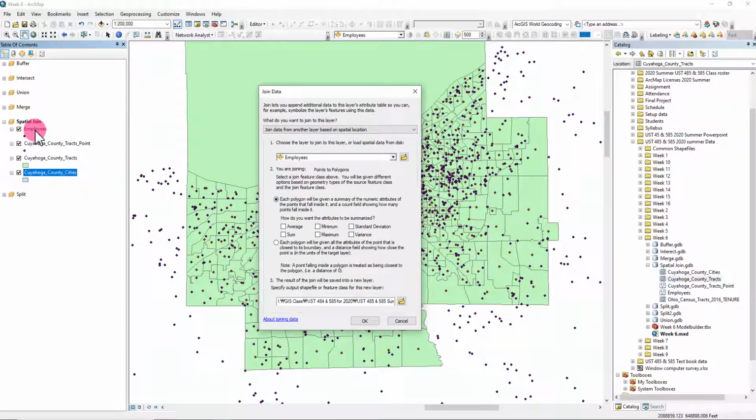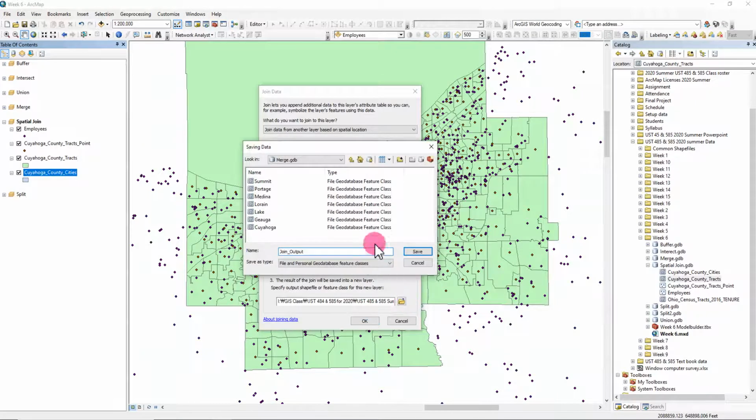Then employees is the join feature, and Cuyahoga County is the target feature, so we did not touch anything here. Then we click this, and save this file here.